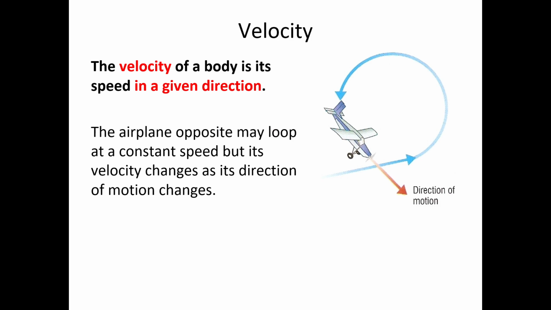Now, in the next video clip in the series, we'll be looking properly at vectors and scalars, which is what we're really looking at here. So speed is a scalar. It's just a number. So 5 meters per second, that's a speed. But velocity could be 5 meters per second to the north, because you're given a direction there as well, okay? So the direction is changing constantly when the plane is moving in a circle. So its velocity is changing, but its speed is constant. But we will come back and look at that in more detail, looking at other variables that are vectors and scalars in the next clip.